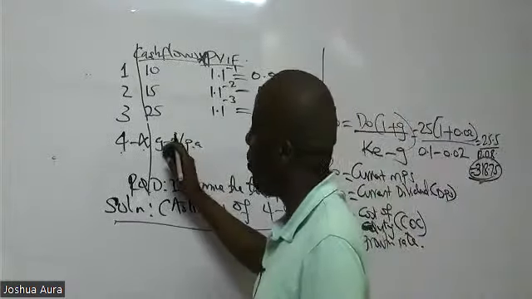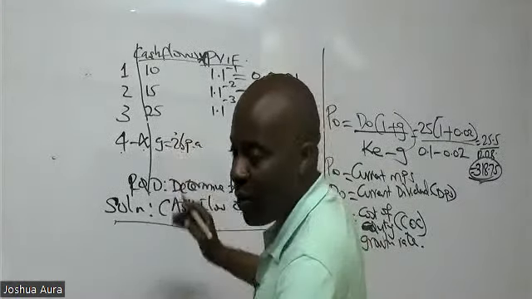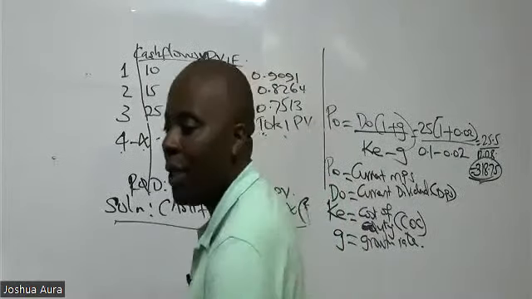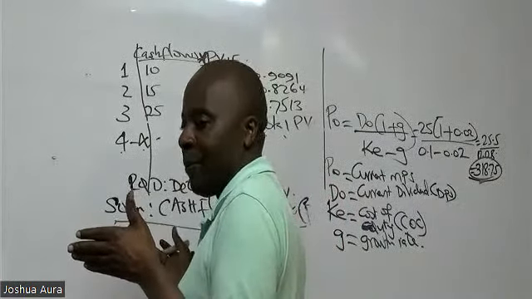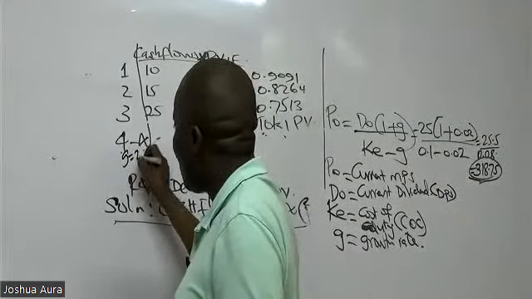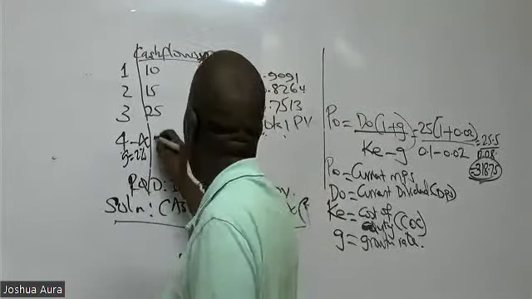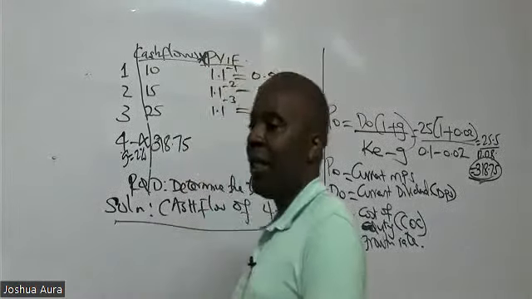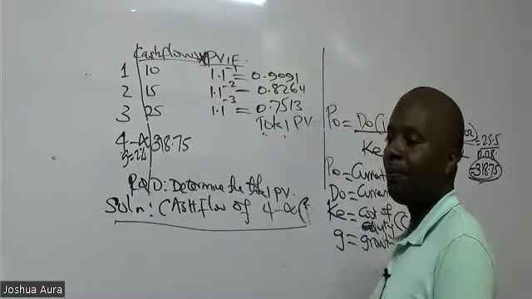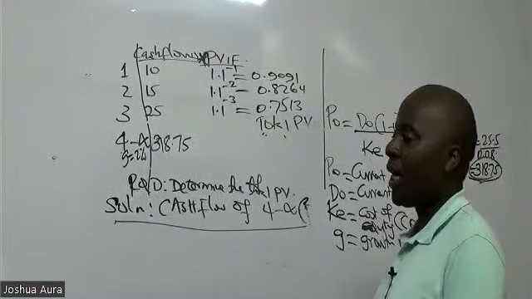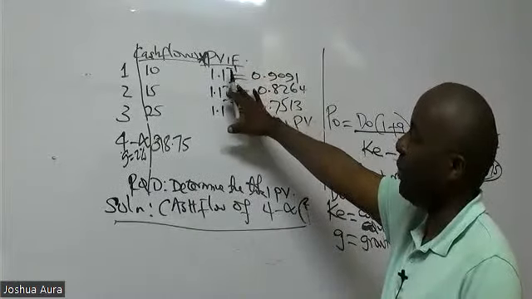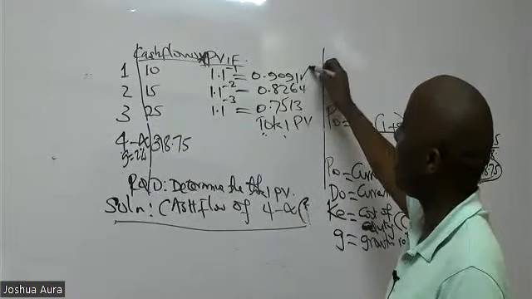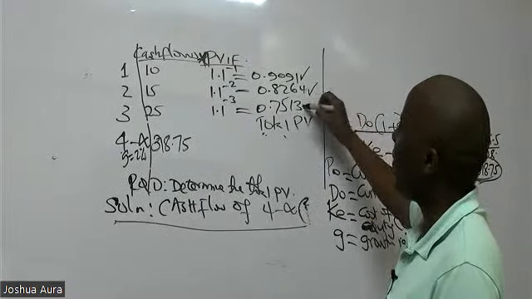So instead of having so many issues here, this is the figure that I should bring here as the cash flow of year number 4 to infinity. So year number 4, remember the growth rate is 2%, but the cash flow is this 318.75 like that. And then remember the PV will remain the same because the cost of capital is still 10%. So year number 1, correct. Year number 2, correct. Year number 3, correct.